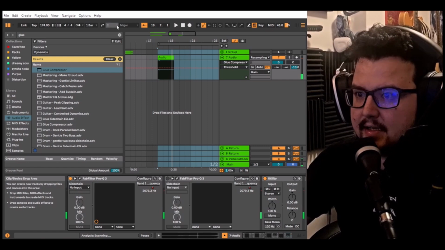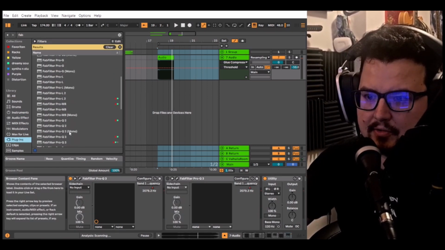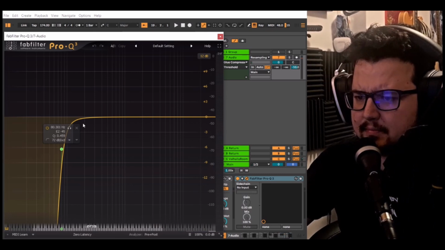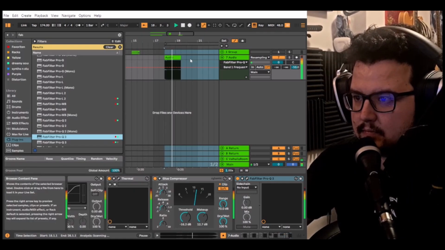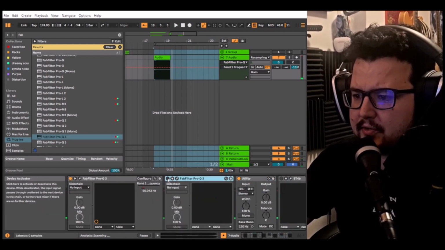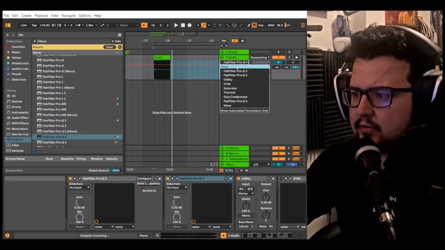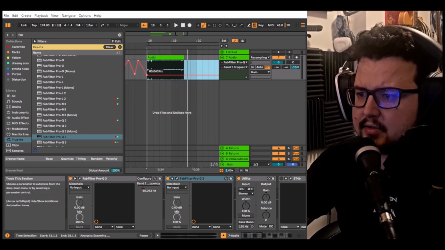And then maybe add a second EQ to get some of those highs back, for example. That's a way to do it. Or you could open up the second one, for example, that we added, and draw a different shape.